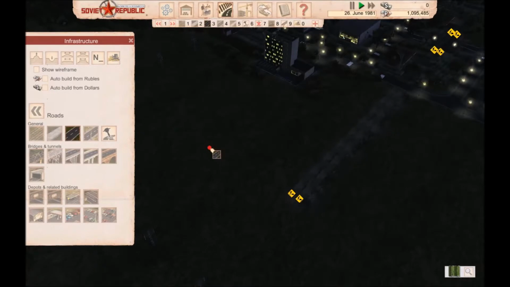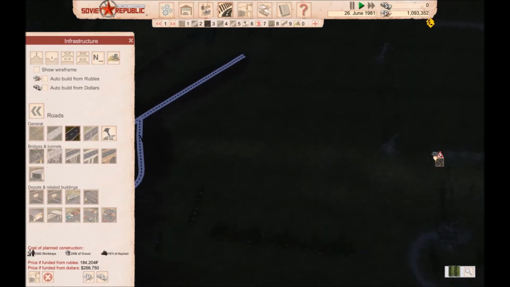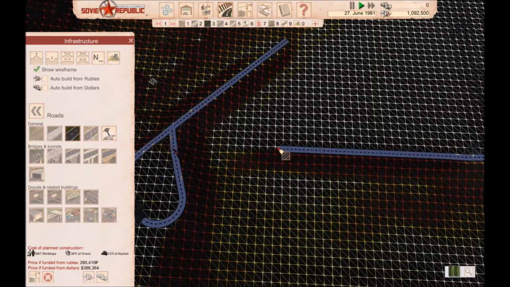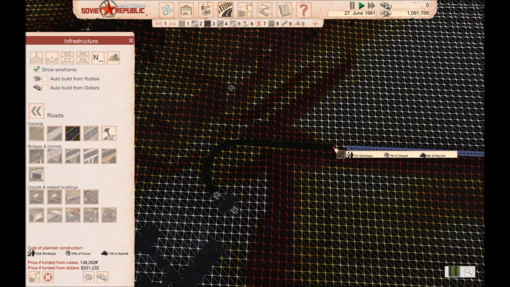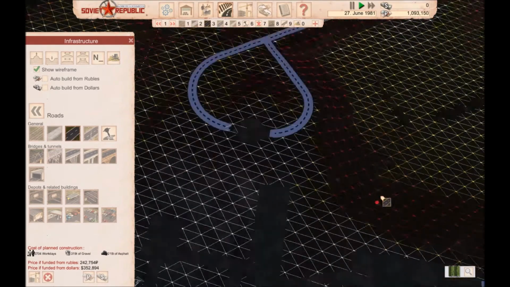Right, now then. Why are you building at night time? Oh, hang on, I'm going to the wrong area. I need to come to here. Squeeze that around that pylon. Where's my wireframe? Let's cancel that. Let's go.